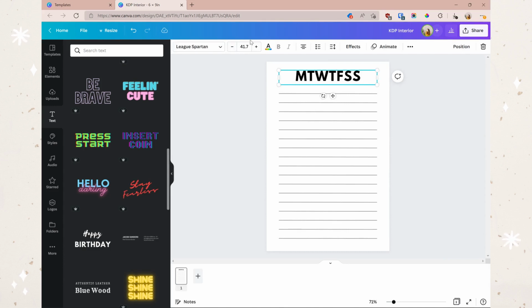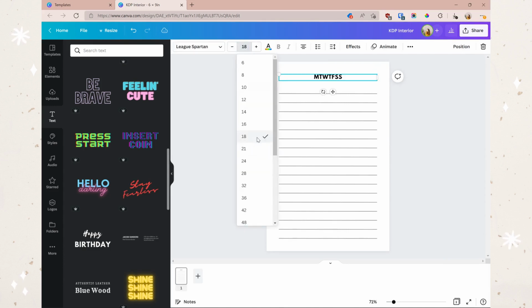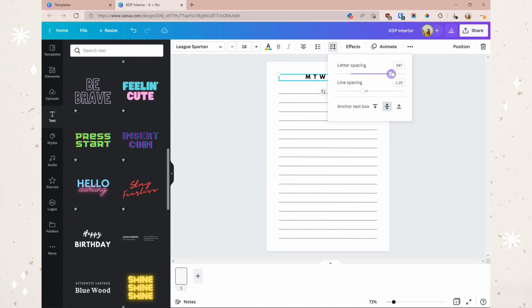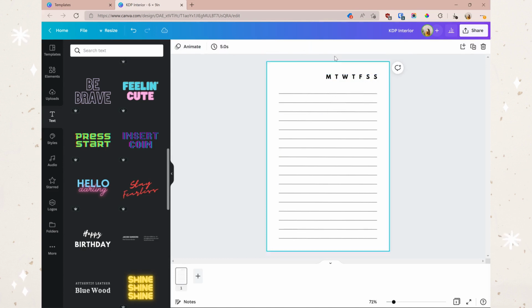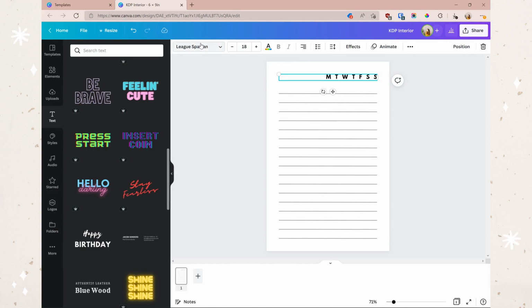Cute, right? Okay, now we're going to fix this up a little bit, make it smaller, space it out big time, bring over here so it's on the side. And there we go. Now I'm just going to change the font a little bit so it's a bit more feminine. Okay, I love this font. This looks super cute. And I could even include the option to add a date in here. And I'm going to do that just by doing 2 slashes, just like this. Change the alignment, stick this bad boy over here. And now someone can use this to fill out a date.